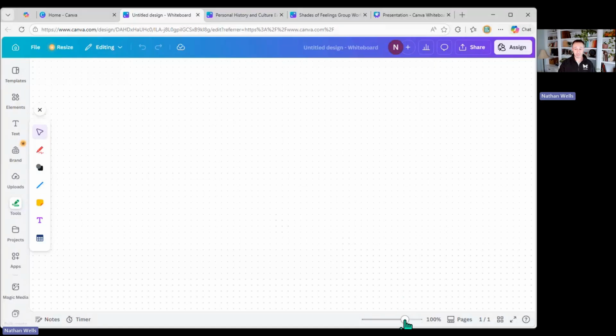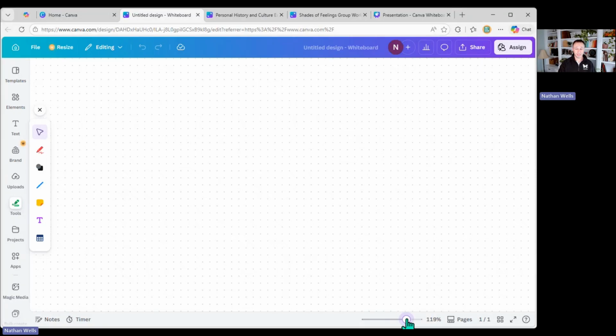If you notice the little zoom slider, you see the little tiny dots. They get smaller and bigger as I'm zooming in and out. It is an infinite whiteboard. I always chuckle when I look at this because it reminds me of the old SMART Board or Promethean board software we used to use. That's how I started training when I was still in the classroom. And there are just some basic whiteboard tools that we've seen in all those different software over the years.